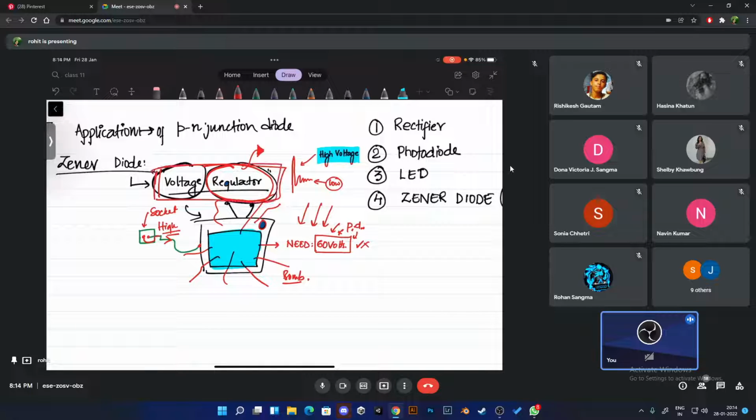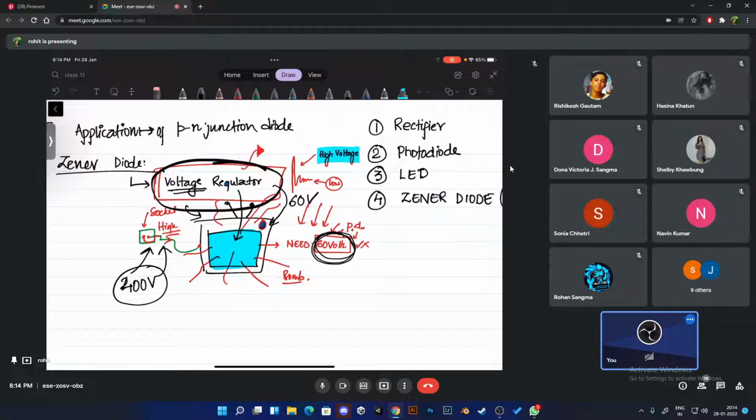What can voltage regulator do? Voltage regulator can regulate the current or voltage. Voltage regulator will control the voltage reaching your device. Can you understand? Your TV needs how many volts? 60 volts. Then this voltage regulator has to make sure that how much is going to your TV? 60 volts. But suppose it is 400 volts, just an example, during peak. Very high voltage is coming, but your TV needs only how much? 60 volts.